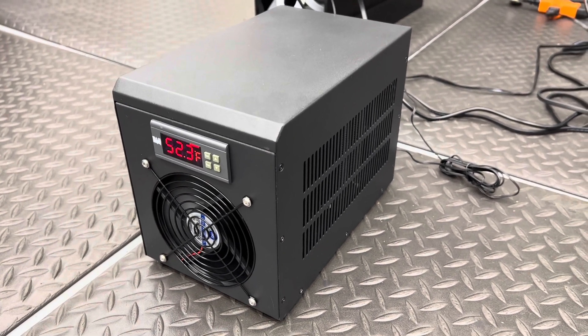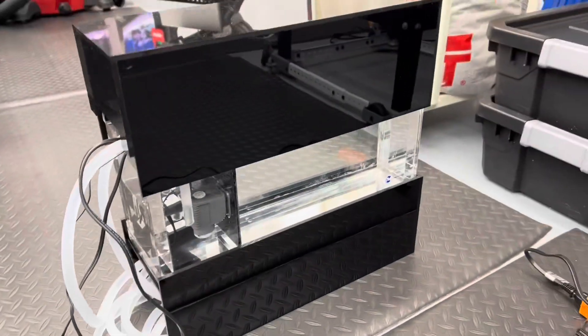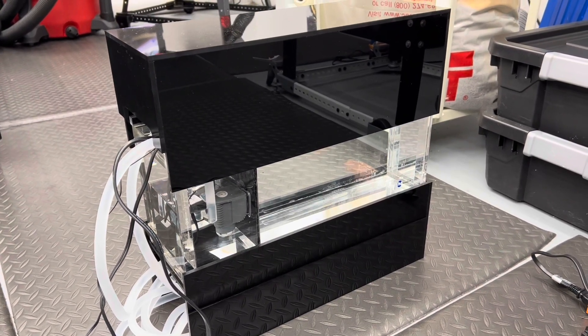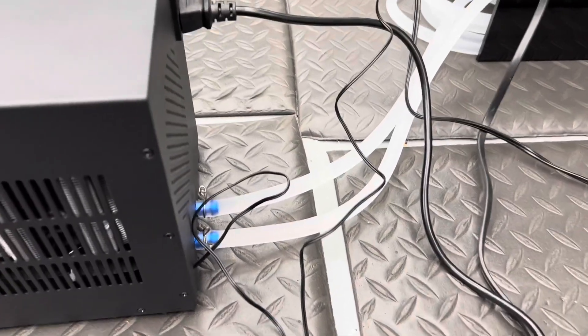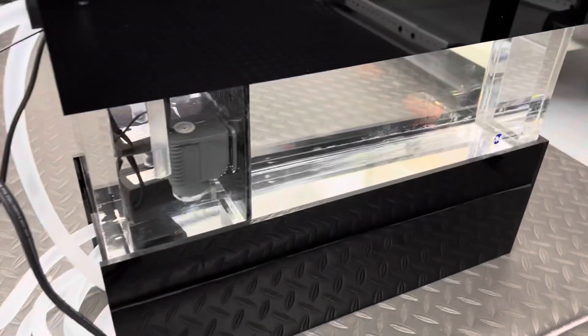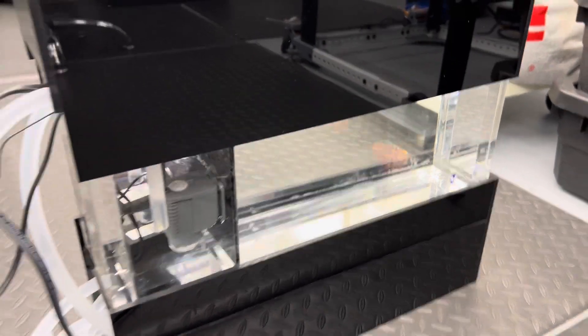This one is running on a 1.5-gallon peninsula tank, running with two return pumps — the C-Shade at 2.8 watts and the stock pump that comes with the chiller at 5 watts. You get 6 feet of cable, and this hose is vinyl. You can see the condensation on it because it's not insulated, but the aquarium itself has no condensation whatsoever — I'm using three-quarter inch acrylic.